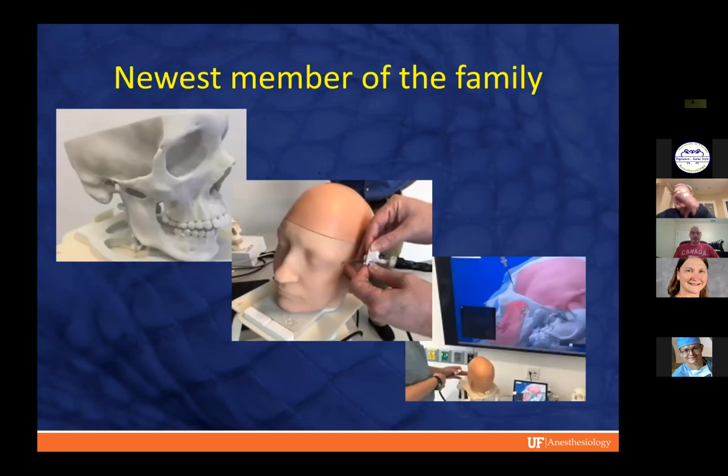So the newest of these is this simulator that the CSALT team and I have developed over the last year or so, a year and a half, I guess, at this point, to simulate and teach the blocks in the pterygopalatine fossa. So essentially the way this one is built, we have a 3D printed skull that is then embedded in this silicone gel. And then inside the computer, we have virtual, both hard and soft tissue.